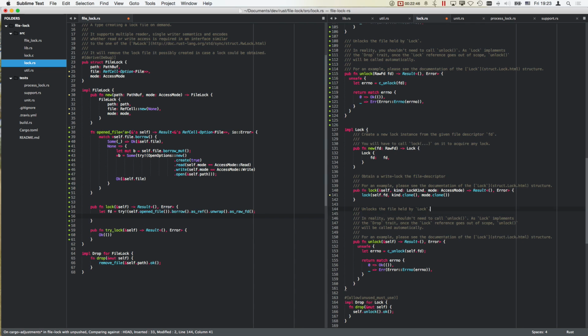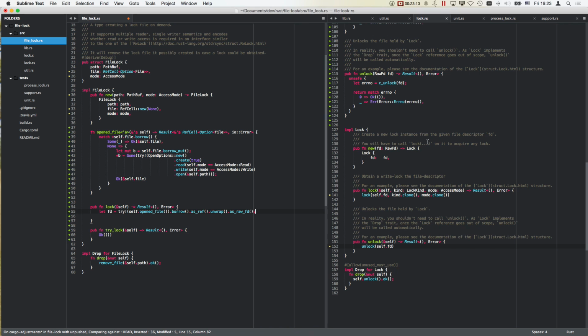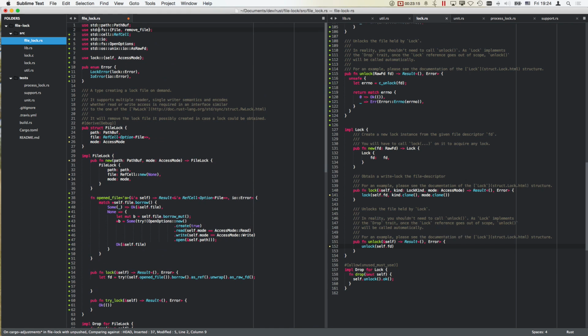And I kind of duplicated the documentation as well, which I dislike. Yeah. So now unlock self fd. Good. So that should be that simple. Let's see what we get here. We get a file descriptor. Now we can use lock and unlock. Lock, unlock.